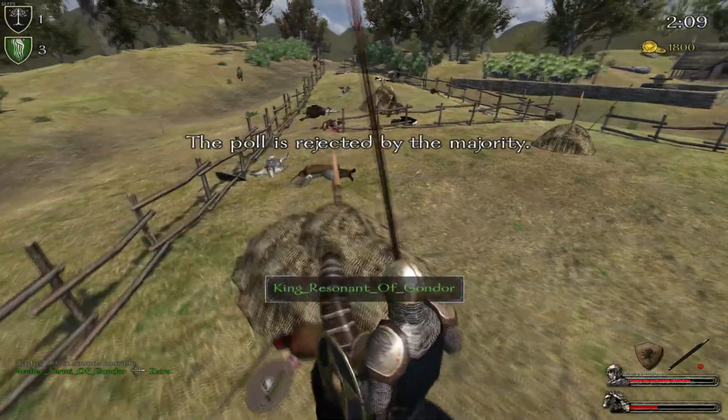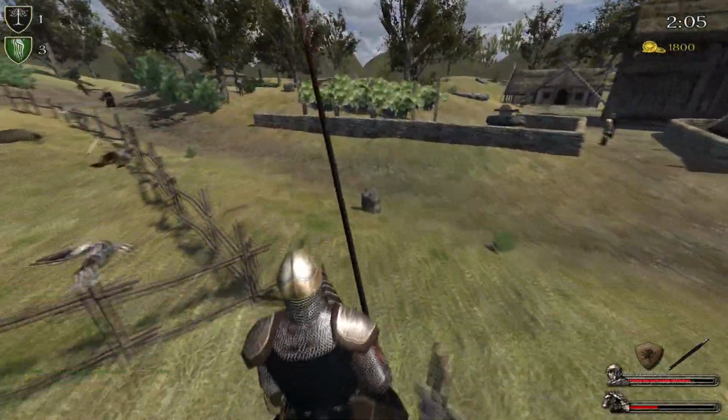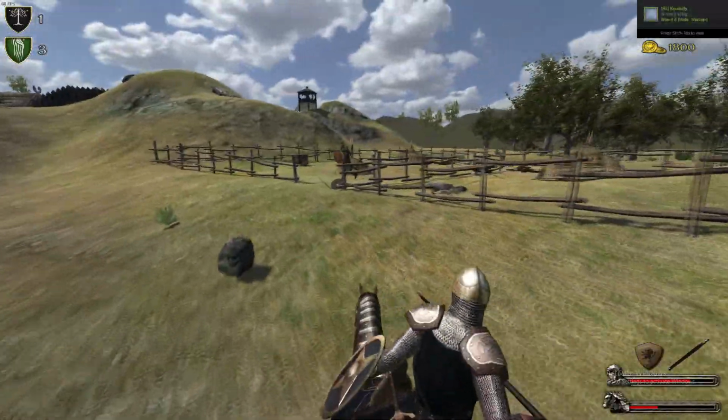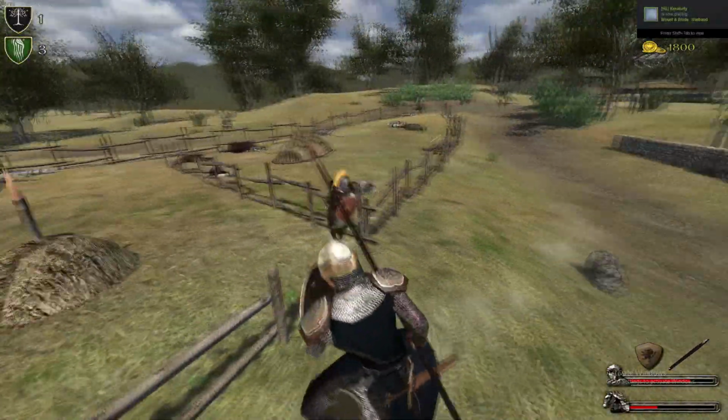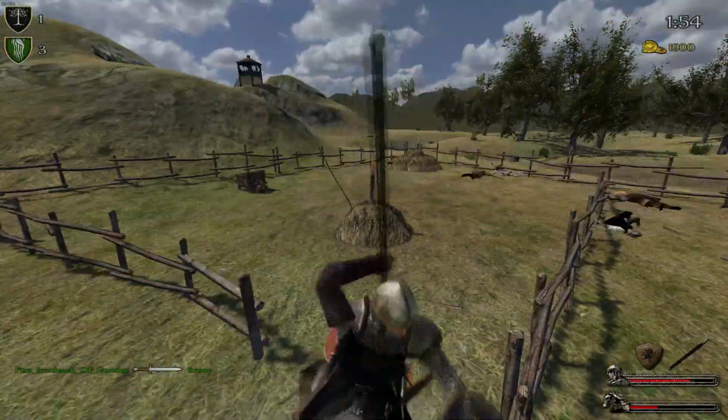Before we take a look at the Orc factions, I would just like to appreciate the sacrifice the Levy Musket guy of Gondor made for Resonant. I mean, he was revealing the position that he was trying to hide in, so Resonant sent him out to lead the enemy away, and he sacrificed himself in a very depressing scene that you can watch now.